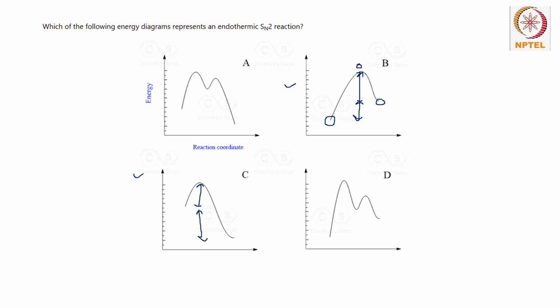From the activation state to get the product, this much energy is getting lost. But what about this much energy, which we have to give in excess to get our desired product? So our answer will be this one. So it's endothermic, because we need an excess amount of energy, which is this much, to give to our substrate to activate, to go to that activation state.